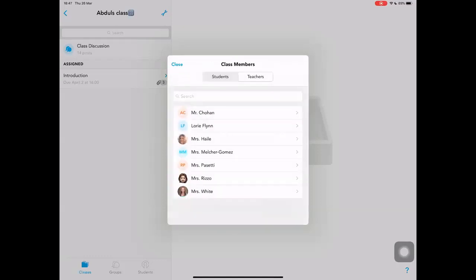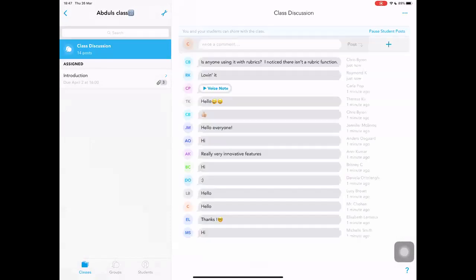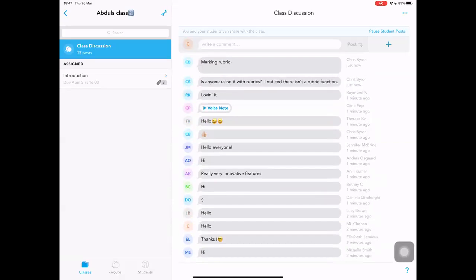So I've added these teachers on. If I go to class discussion, these are now teachers in our class, and they can collect and push things on. Someone's asked a question around rubrics. I'm assuming, Chris, you mean analytics, or do you mean quizzes and asking questions and so on? Maybe feel free to write that in the class discussion. I'll definitely show you marking with a rubric. Okay, let me show you. We'll come to that. Maybe it is the question you're asking, maybe it isn't, but I'll come on to that in a moment.